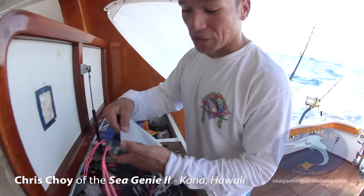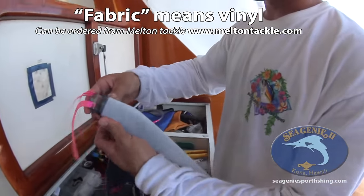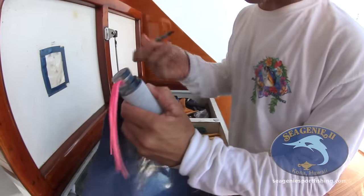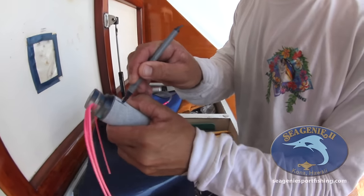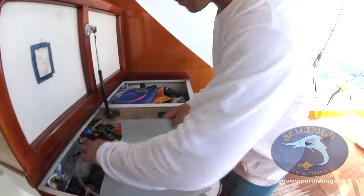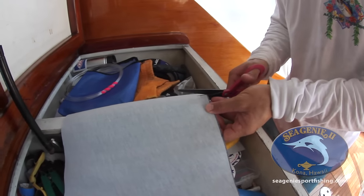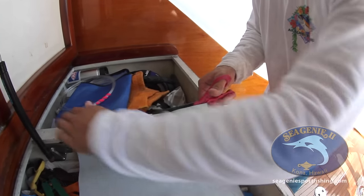The first thing I do is measure how much fabric I need. I go around the head until we overlap, then make a mark where I'm going to cut. That tells me how much I need. From here, I just cut it off — cut the fabric I'm going to use. I want to cut it straight.